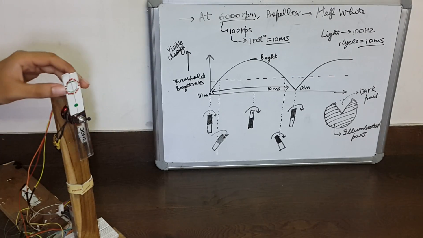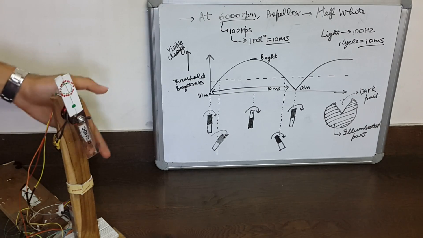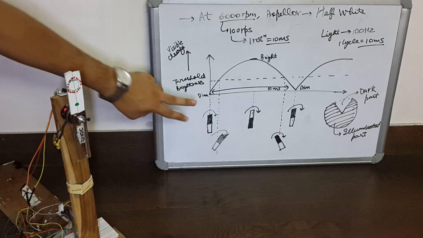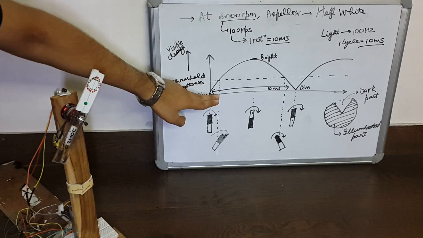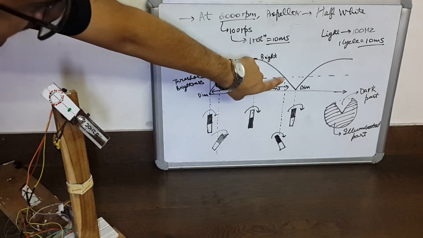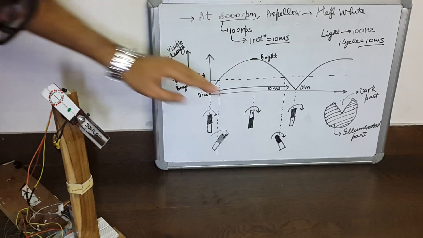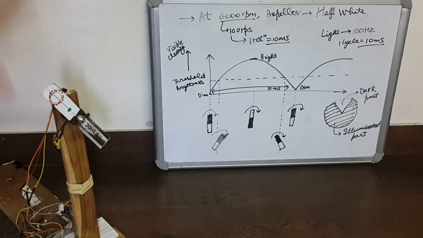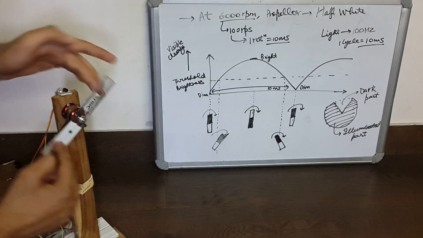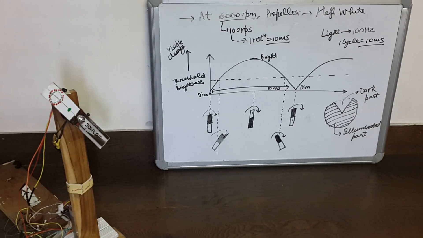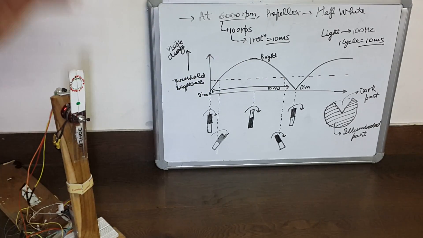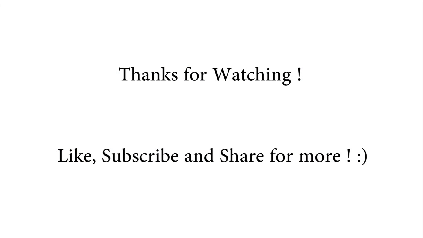If half of the propeller is covered with white tape and it is rotating at 6000 RPM, one rotation takes 10 milliseconds. Assuming the propeller starts at a given position at t = 0, it moves until the brightness increases above the threshold, continues moving, and reaches a new position just as brightness drops below the threshold again. As long as brightness is above the threshold, the propeller sweeps through this position, so the entire lower circle is illuminated. We see that pattern as the stroboscopic effect, and in this phase the propeller returns to its original position.